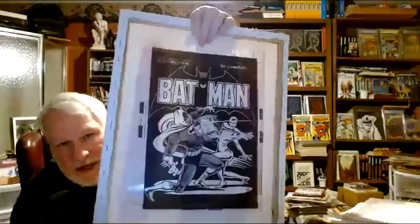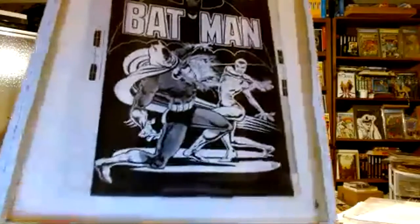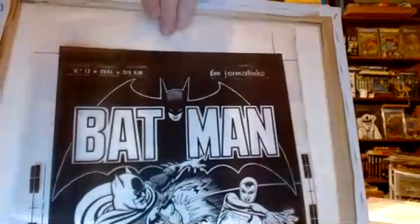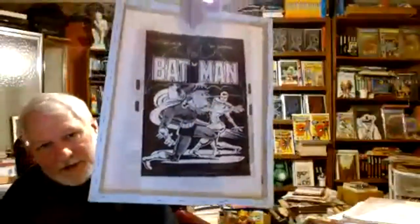This is an Ernie Chan cover. He's being sliced by this female femme fatale — an all-black cover, so that's going to be condition-sensitive. Just a great piece of Batman done by Ernie Chan. He did a lot of Batman in the Bronze Age — early Batman covers in the 70s. He was a Batman artist and did interior pages as well. We have some people from the chat that just pop in and pop out — glad you popped in and said hi. This is House of Mystery number 281, and we think of Jim Starlin mostly as an artist for Marvel, but he did do some work for DC like Weird War Tales, and I have some mystery covers.